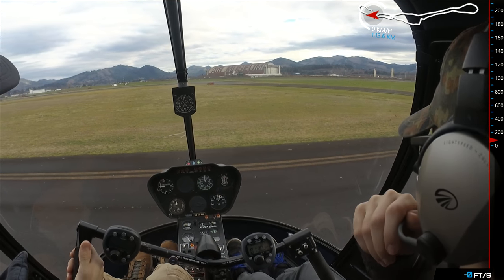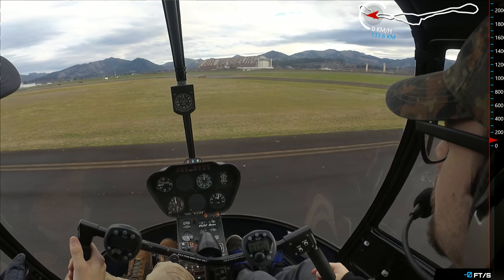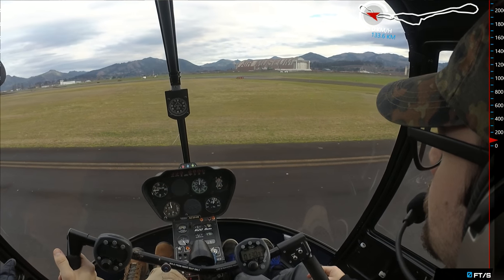Now we got a nice stable hover, that's what we want first. Really focused on the Alpha 2 sign, specifically that part of it, and I'm comparing the difference between Alpha 2 and the center of the compass. That's what I'm looking at. That way I can see if I get yaw left or right, right?